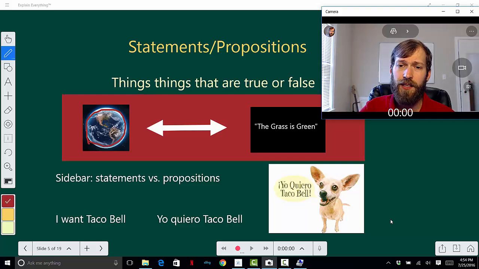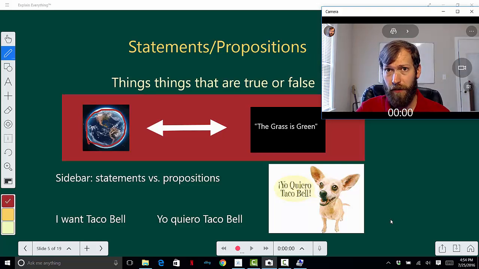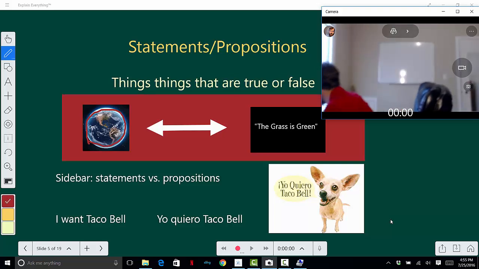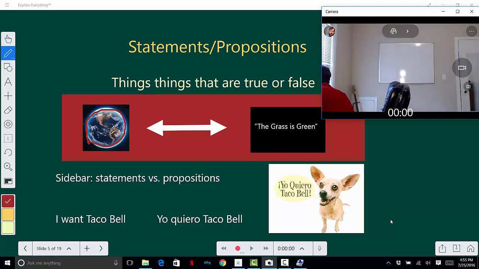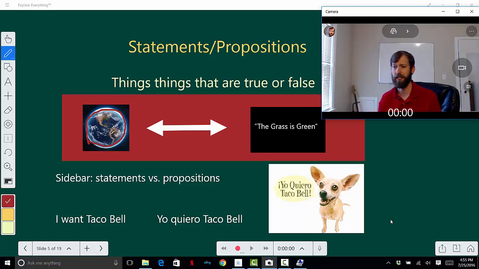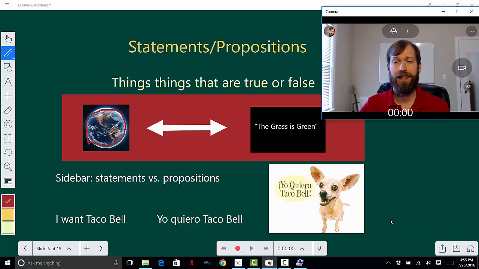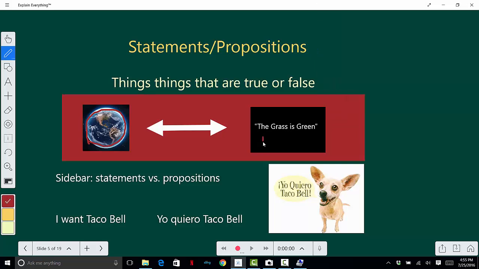Well, we can take the case of the grass is green, a very trivial statement, but one that can be true or false. And what I do is I check to see whether that statement in fact corresponds with how the world is. So I look outside my window. I notice that the grass outside is in fact green. So insofar as that statement is intended to refer to the grass outside at this particular time, then we give this statement the value true.